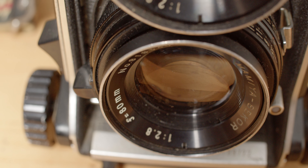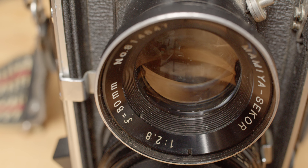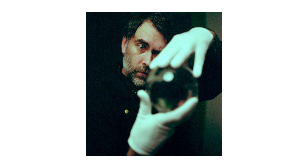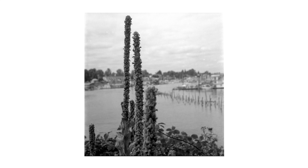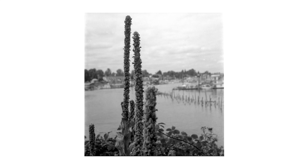While the camera supports interchangeable lenses — seven available in total — the lens typically found on these is the 80mm f2.8: a beautifully sharp lens and the fastest of the family. They aren't the sort of lenses you'll be hot-swapping in the field, so in general, pick one before heading out and just run with it.